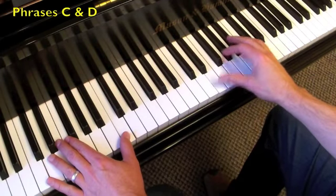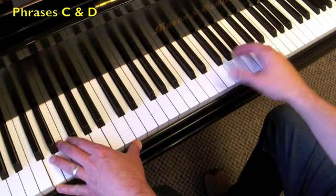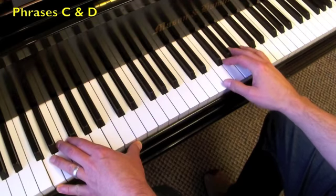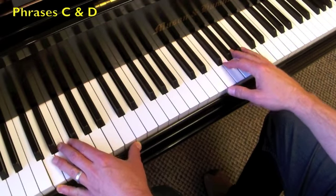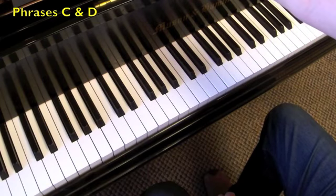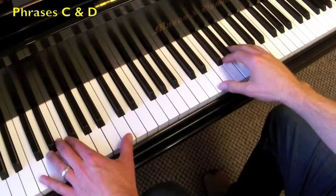1, and 2, and 1, and 2, and 1, and 2, and 1, and 2, and 1. That was it. A little bit of slop in there. Sorry about that. You know what the C phrase sounds like, and we're going to move on to the D phrase before we start putting things together, all right? So the D phrase is very similar to the C phrase. It starts out exactly the same. The first two measures you don't even need to do, so let's just play through them once.